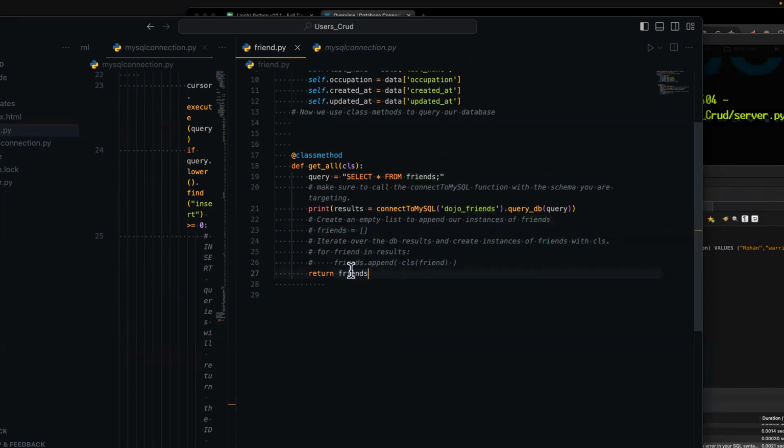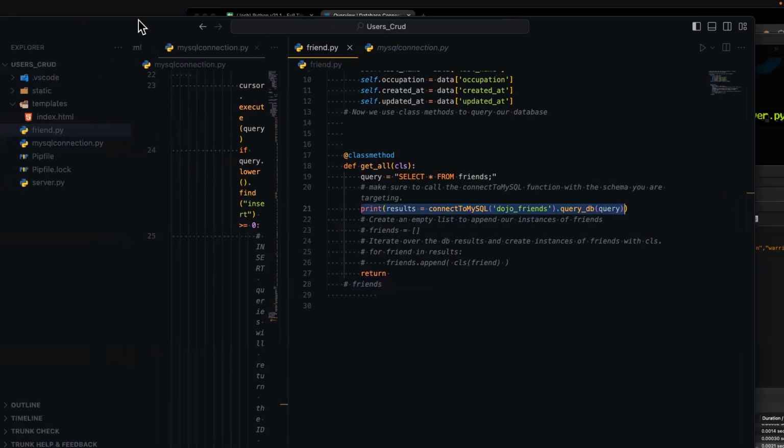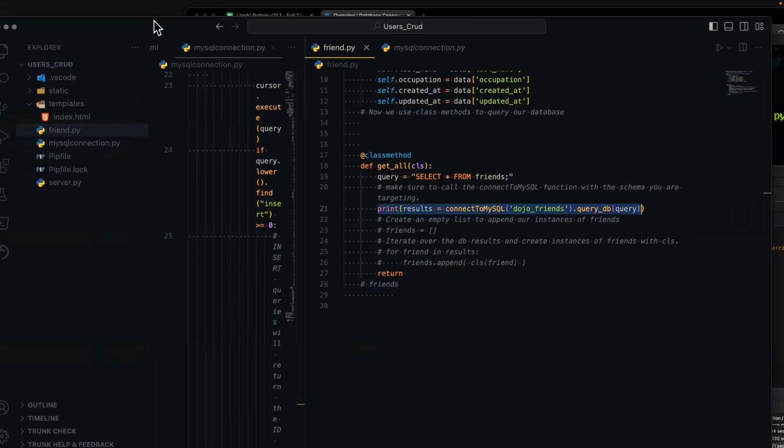Or maybe I should just comment this out. There we are. I'll know to put it back. Okay, so this is all I want to see. All I want to see is this query at this point. So let's go ahead and see if we can see this in action.